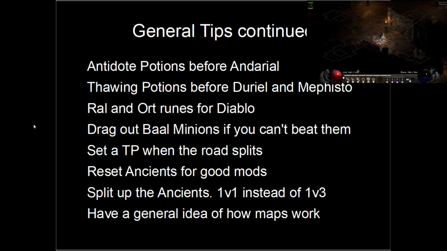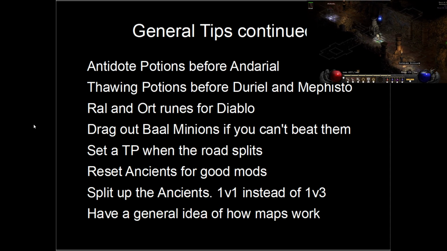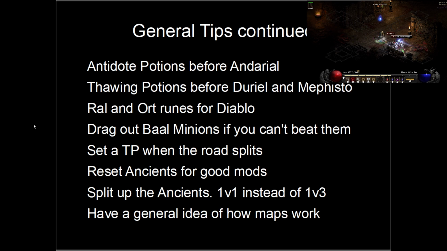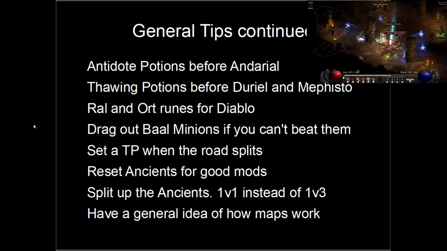So if you have the glacial trail, but you haven't found Anya's cave yet, the frozen river, just make a TP at the exit towards the glacial trail, then find the next waypoint and use the waypoint to get back to the crystalline passage. So you can just continue searching from there and don't have to re-walk the entire path.